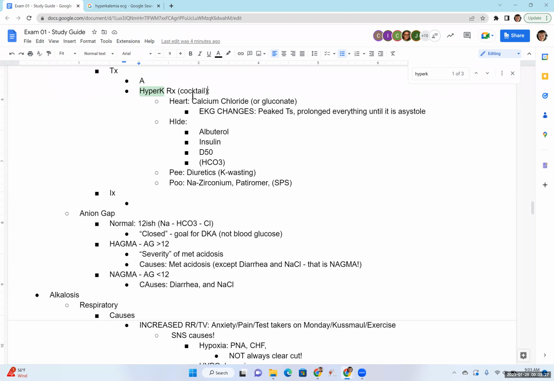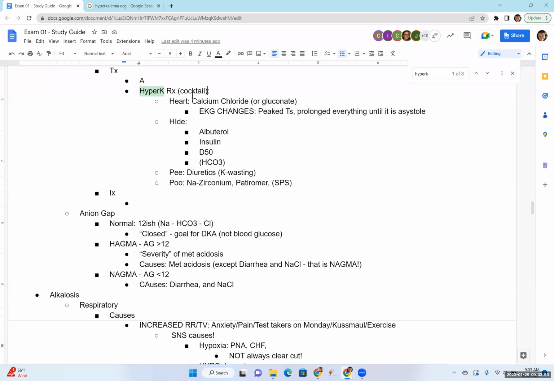All right, and then we can pee or poop it out. So we can pee and give some diuretics, not potassium-sparing diuretics like spironolactone and such, but we're going to give potassium-wasting diuretics. And our go-to, right? You'll see every cardiologist, waistband, they have a little holster and there's Lasix inside. All right. And then you can poo it out.